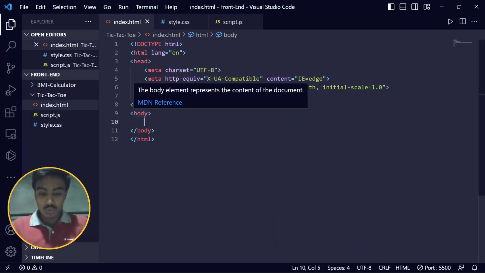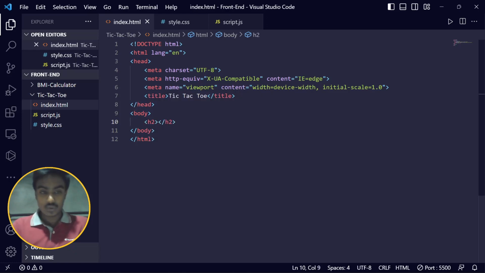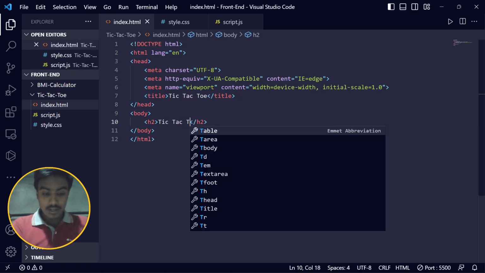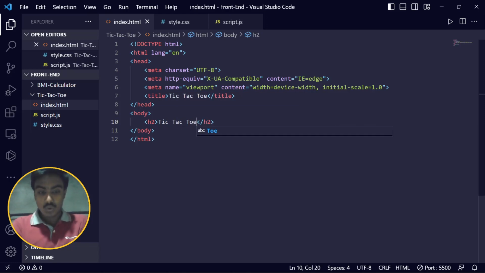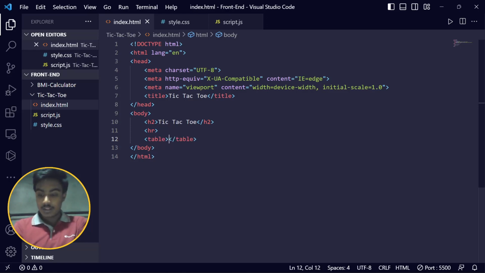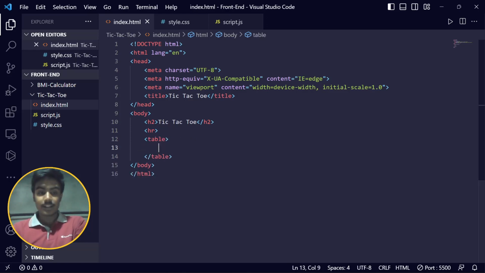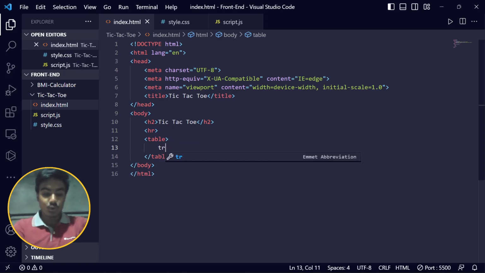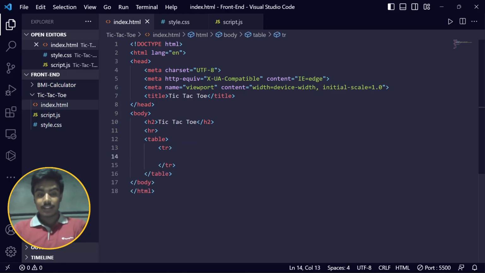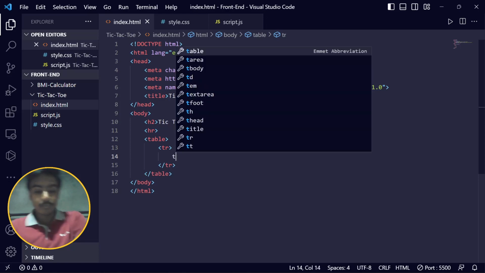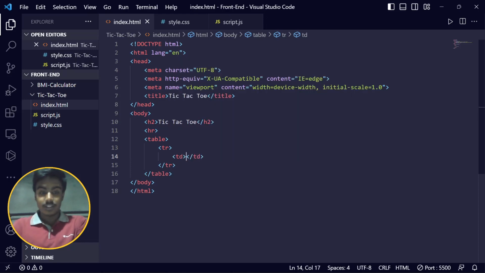I want to create an h2 which will be the name Tic Tac Toe, and then I want an HR tag here, and then I want to create a table. Okay, inside the table we have to create table rows first, so I will use the tr tag, and inside the tr tag we have to create our table data, so I will simply use the td, and we have to give it a name.